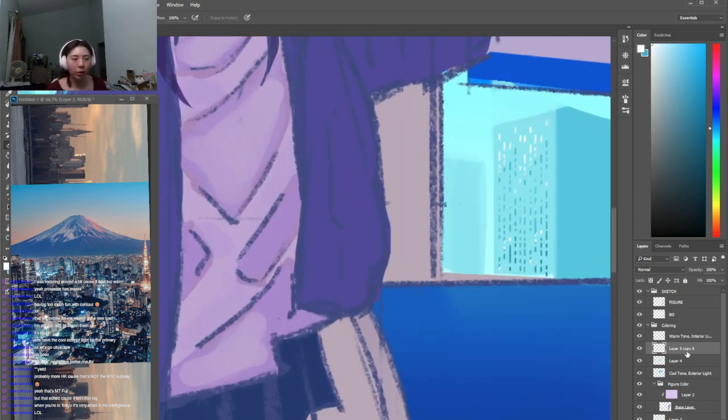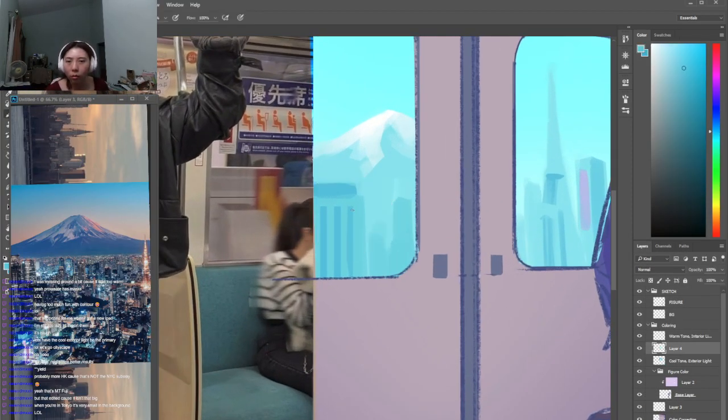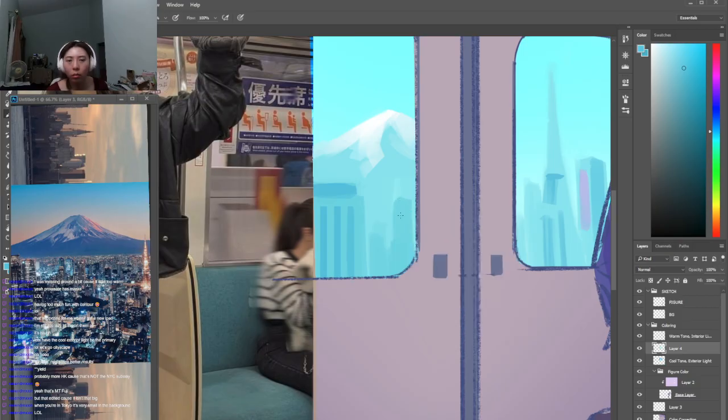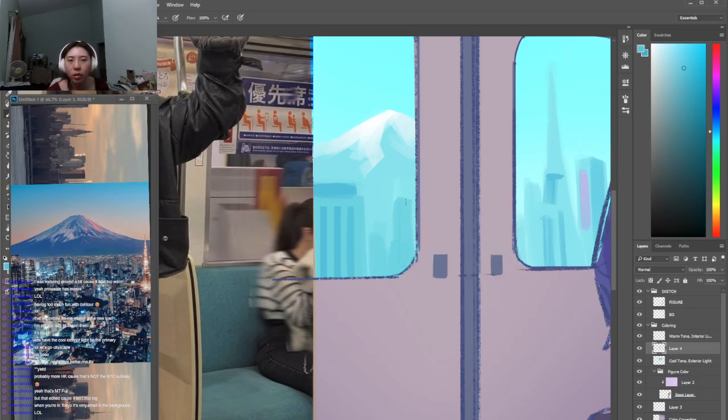That's another style. Where's my line brush? My rake brush. There you go. Make it super, super tiny and we'll just make some windows for ourselves.